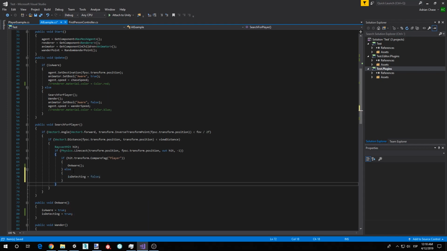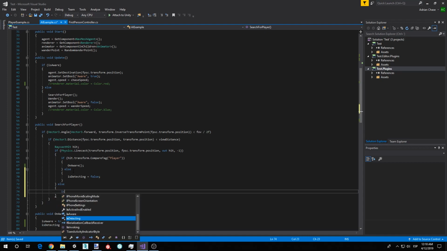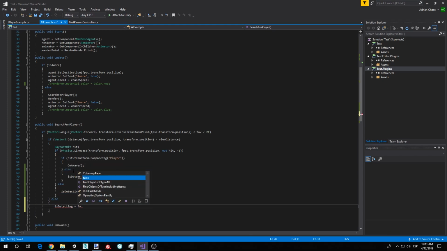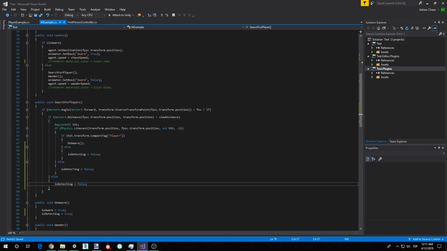We also want to do another else here, isDetecting equals false, and also an else, isDetecting equals false. So basically that eliminates it in terms of the sight.